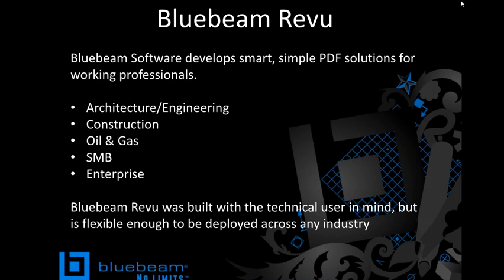Again, with PDF being an ISO standard document format, a lot of people are moving to that as their means of sharing documents and reducing paper. So we've seen a large chunk of architecture, engineering, and construction customers taking advantage of Revu, but we've also started to see a lot of customers in different industries: oil and gas, enterprise customers, legal, healthcare. Anyone that's really using PDF is able to take advantage of Bluebeam Revu.